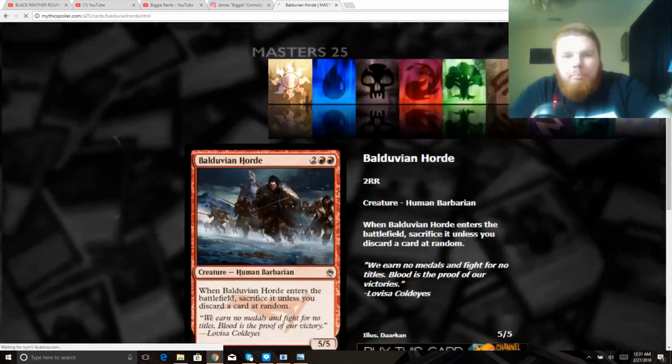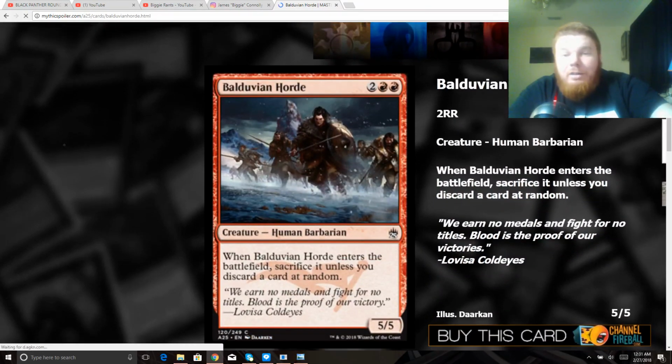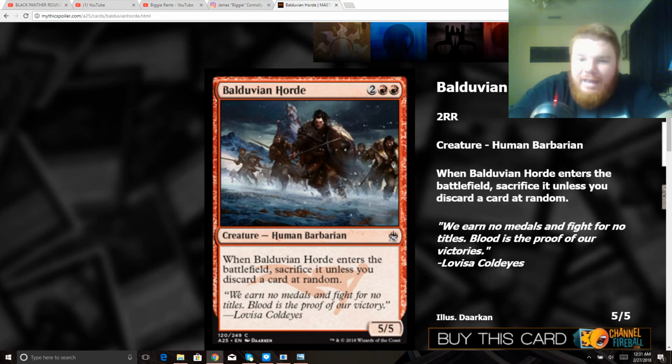And that's Balduvian Horde. Another super sweet Alliances card that has a history from when it came out. It was super hyped because it's a 4-mana 5/5. That's Urnam Jin stats. And it was pretty bad when it came out. And the hype train was huge. And then it kind of fizzled out. But it's still super cool and super sweet. It was an iconic card. The new art's pretty sweet.